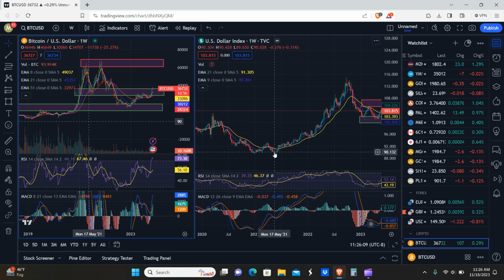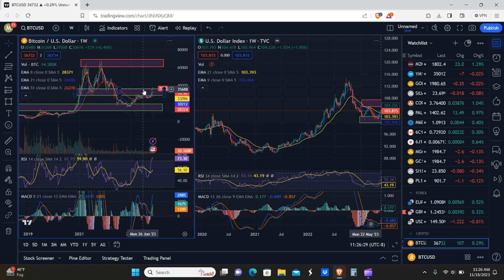We did make some money during that run up, but we got in a little bit late. We weren't paying as close attention to the charts because we had a lot of other stuff going on. And unfortunately, we didn't get in until October, but we did manage to make some money. But it wasn't until the dollar started really taking off here after this peak in the dollar and we had this huge bounce that Bitcoin actually started capitulating.